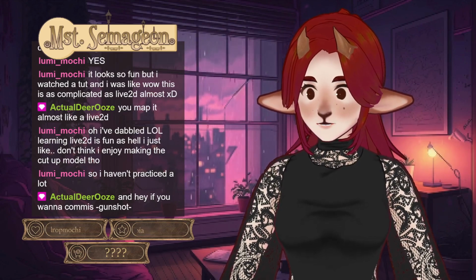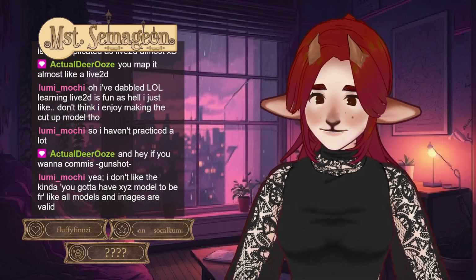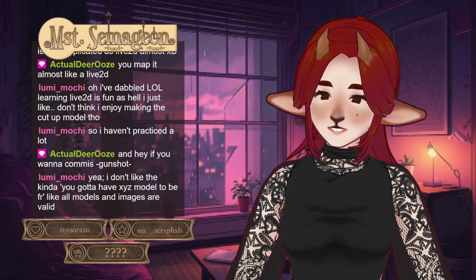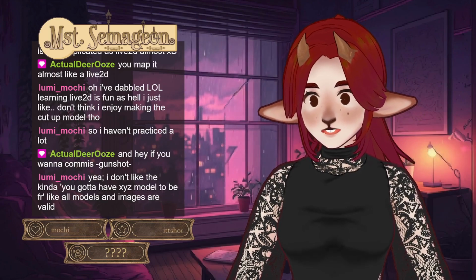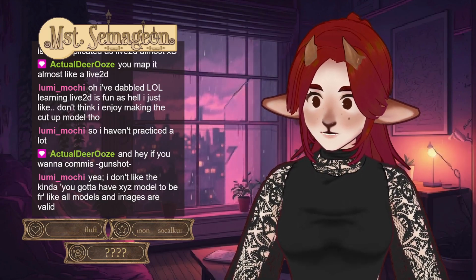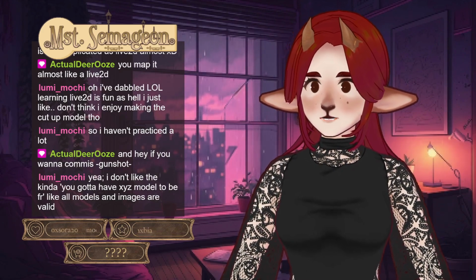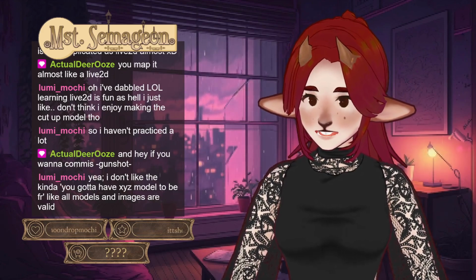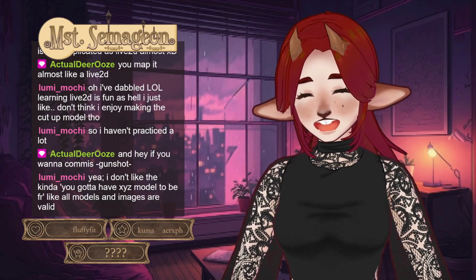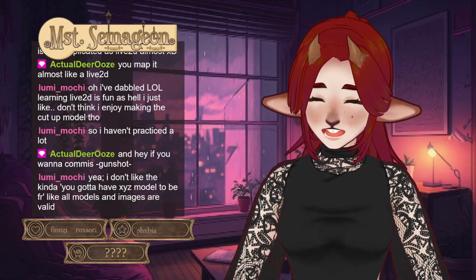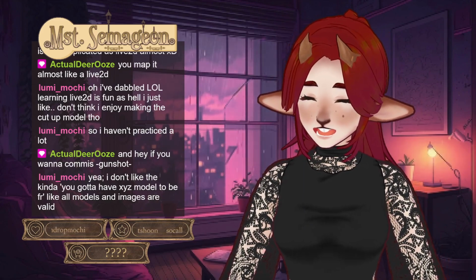And it's very nice for people who don't want to deal with a webcam, because webcams suck sometimes. I don't like the idea that you have to have XYZ model to be for real. Treating PNG as a lesser form is gross and lame. That would be like treating people who don't use a webcam as a lesser thing. Like, oh, you don't use a webcam? Well, one of these days you'll become a big boy streamer and have something that moves. That would be lame. People need to be less lame.